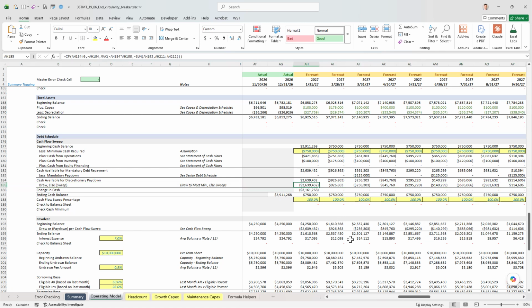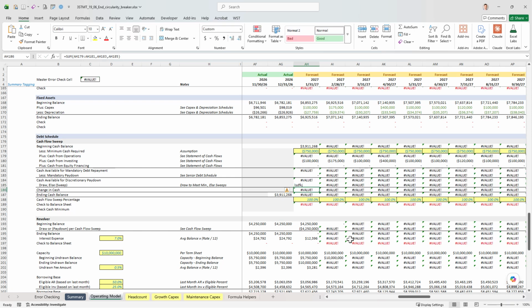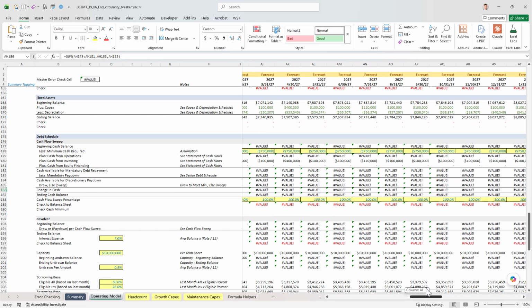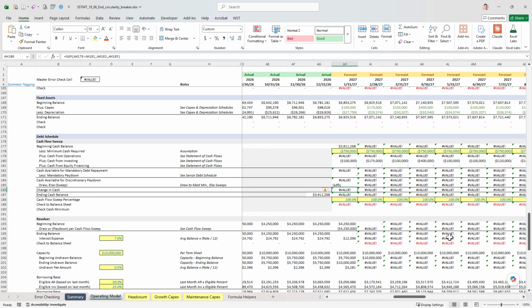And so let's just say I make a mistake here and I type in some letters by mistake. Oops. It's going to blow up my entire model. You can see everything is now gone. And this has happened to me before on the job. Obviously, I've had times when this is late at night and I start to panic, but I kind of learned this the hard way. Even if you press Control Z and back this out, your model is still busted.